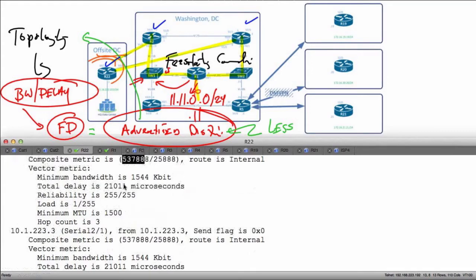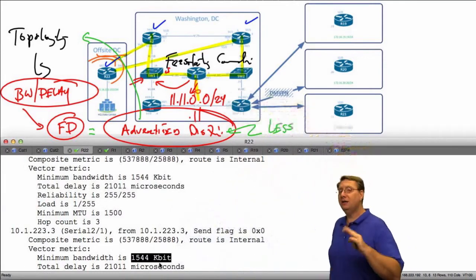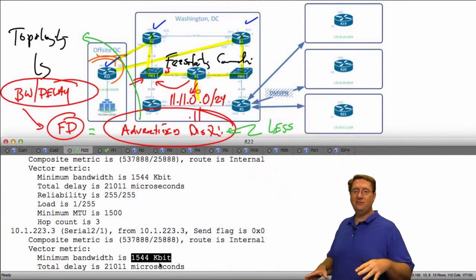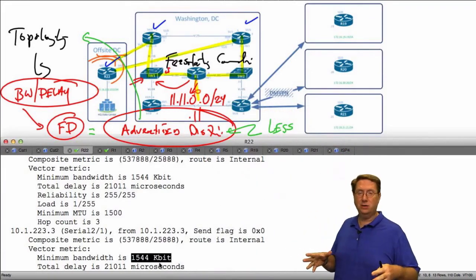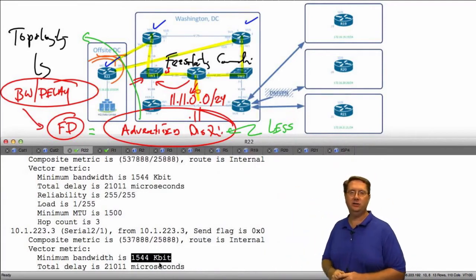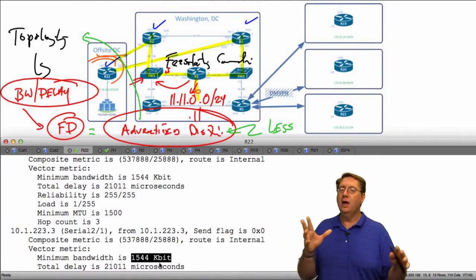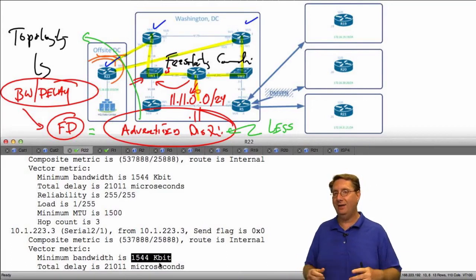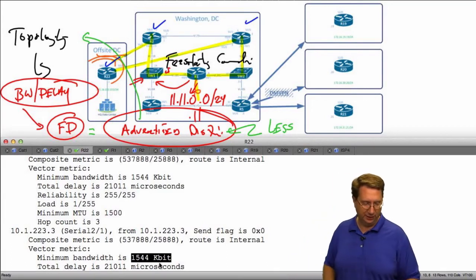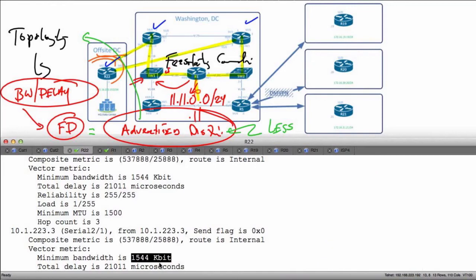And the reason being is even though we have this idea of bandwidth configured, we're not using it for our metric computation. Now the reason I did this is that even though everything is the same, because we have the 2 serial connections, 1 on each link, and then everything else after that is Ethernet connections, I just merely wanted to remove all of the components that could cause us problems and consternation with regard to trying to manipulate the paths across our infrastructure. So let's take a look at this. Now, first of all, we see that our metrics are the same.